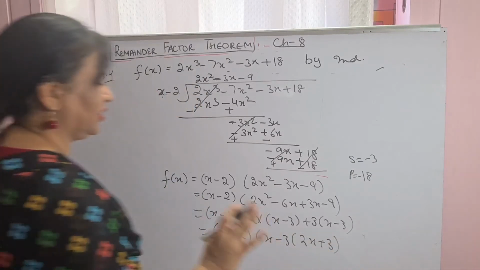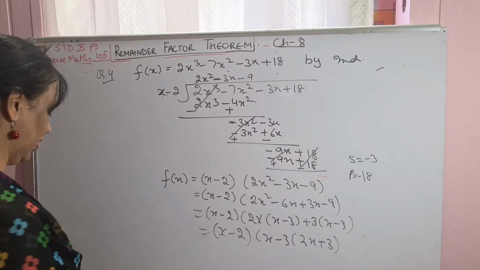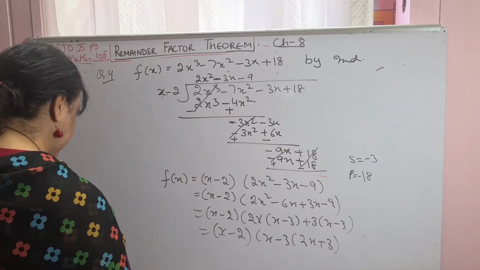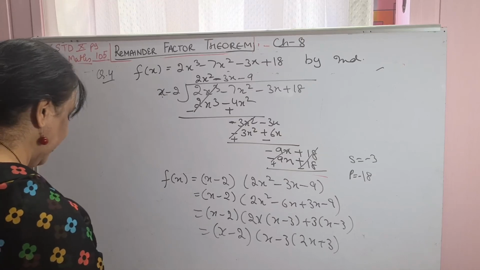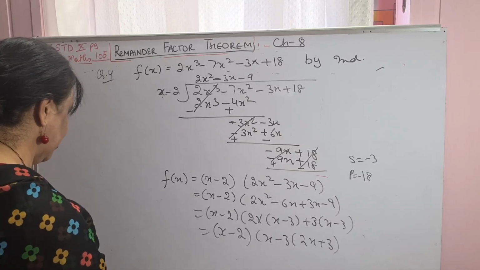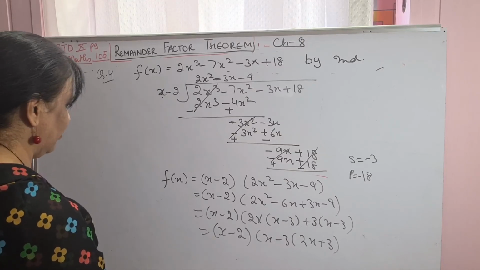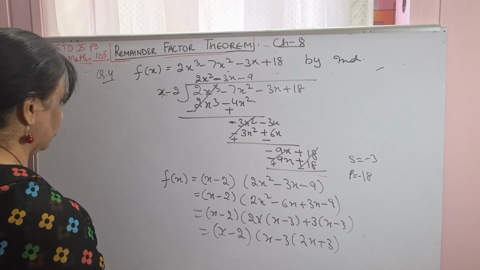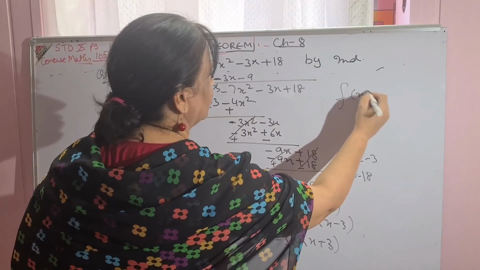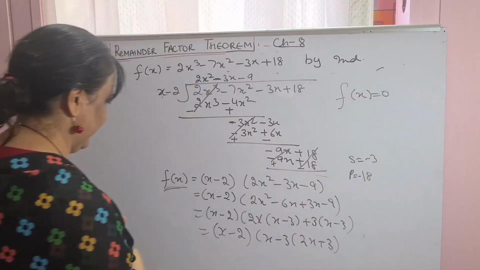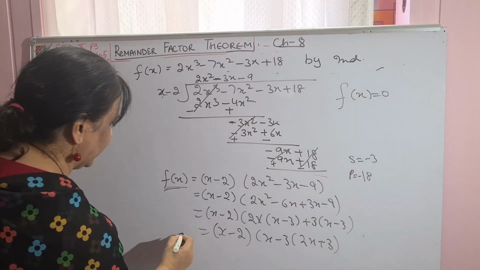But still my question does not finish here because I would love you to read the last line of question number 4, page 112, exercise 8b. Find all possible values of x. I have to find the value of x for which f(x) is 0. So in this question particularly they have given me f(x) is equal to 0. Put the value of f(x) is equal to 0 and then that is the required answer.